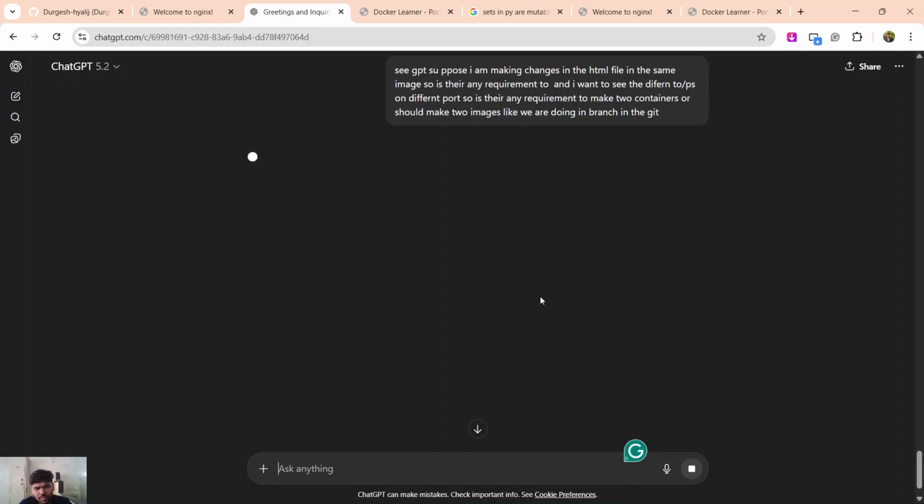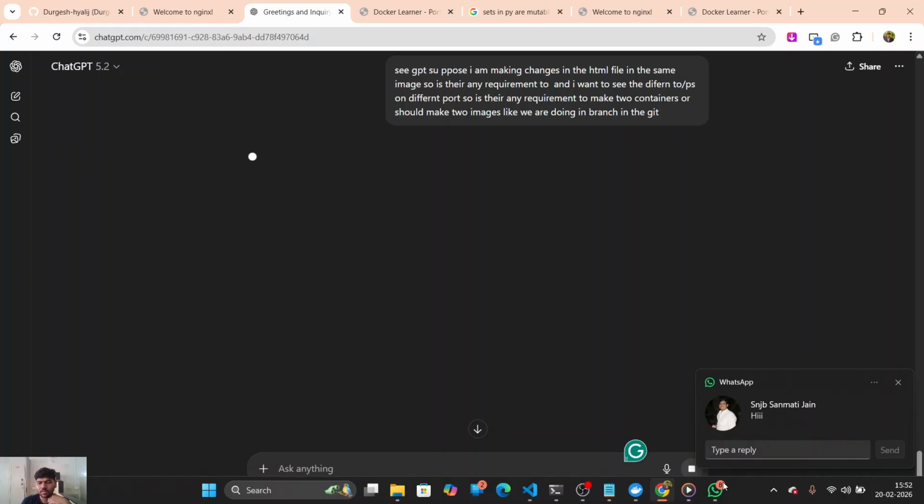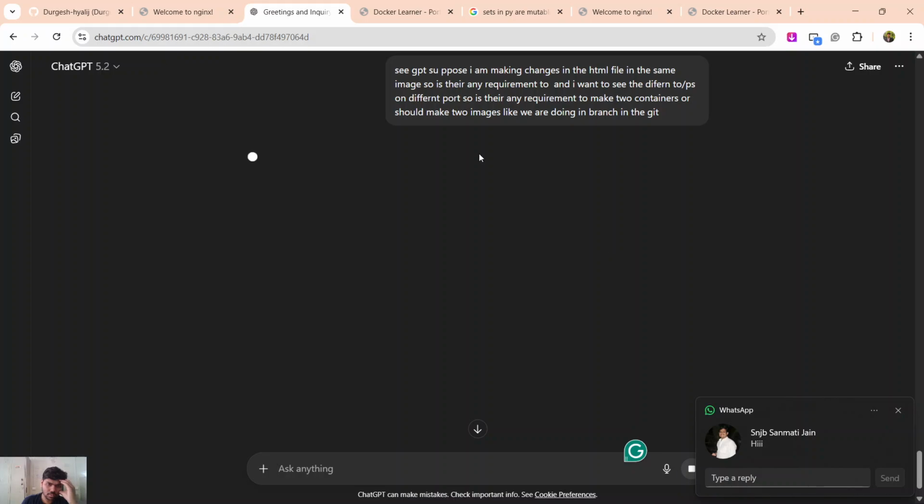In the feature branch the code is different, and in main the code is different. If I want the same thing here, how can I do it? That is my question to GPT.